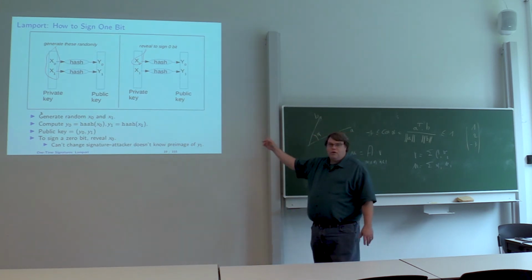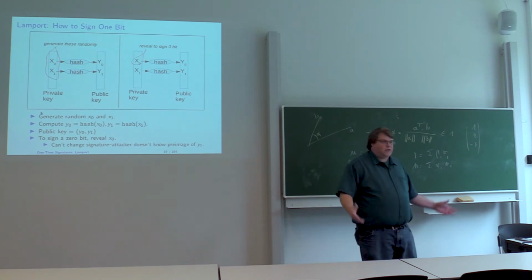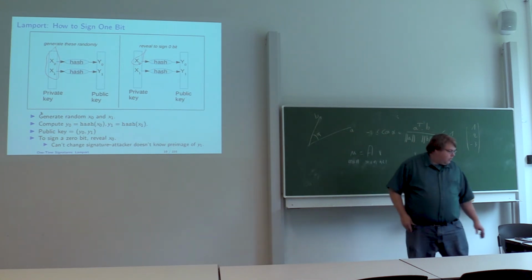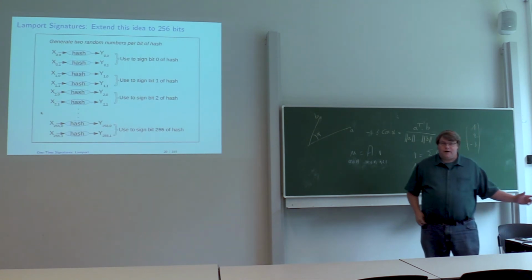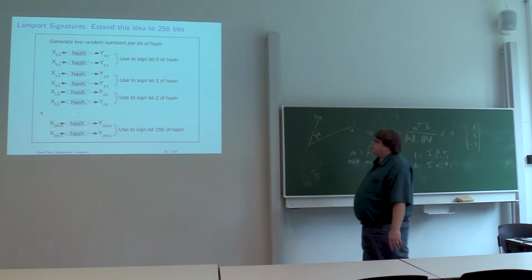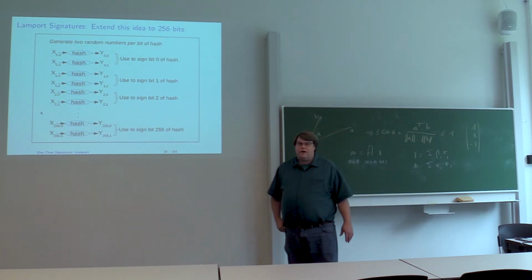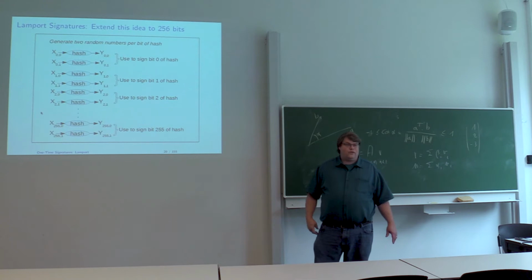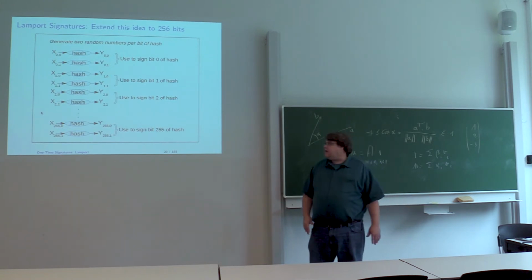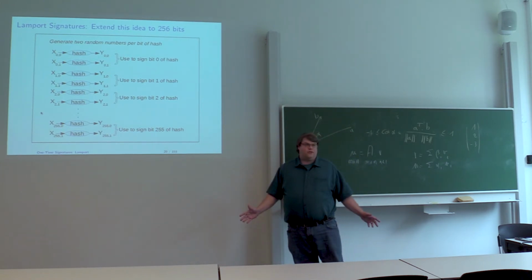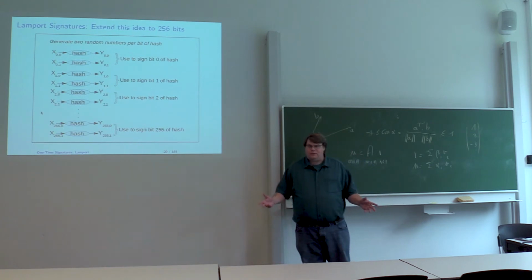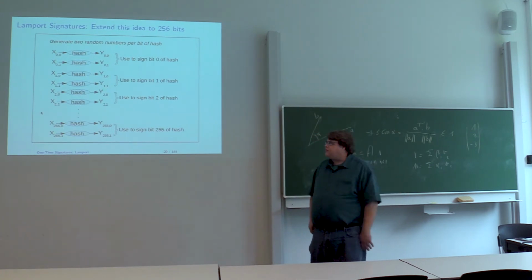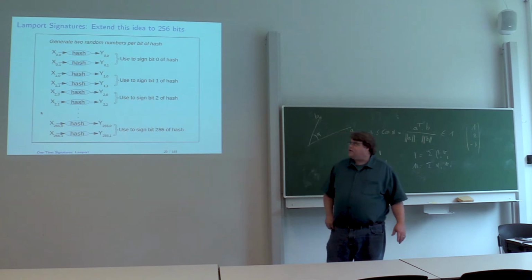So this is a 1-bit signature. Signing 1-bit messages isn't all that helpful. In fact, this is signing 1-bit messages once, so it's super not helpful. Let's extend this to 256 bits. And then we'll just do what every other signature algorithm does, which is we'll sign a hash, okay? So in the rest of this talk, I'm just gonna assume our hash functions are always 256 bits wide. These all work with different sizes, and sometimes there are reasons to use smaller sizes because you're tuning for different attacks. I'm just gonna assume it's 256 bits because that's easy.